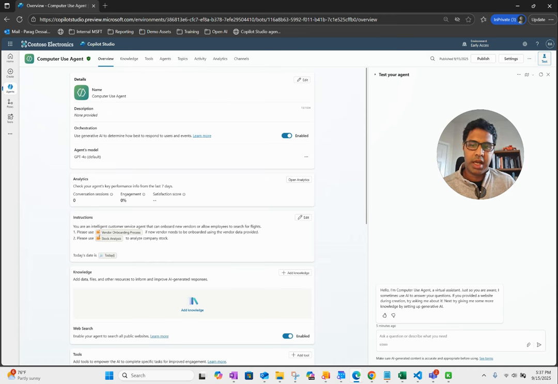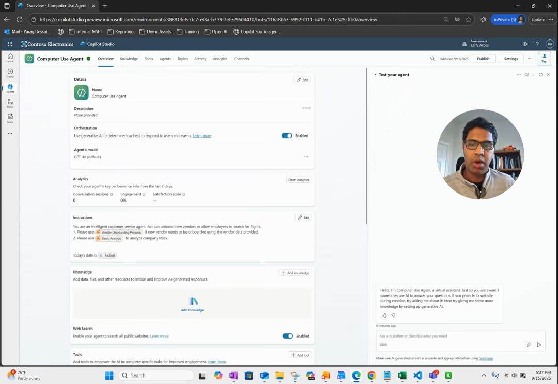The second use case I have is for stock analysis. This is the concept around web automation. In this case, when a user is asking to do some analysis for a given stock, my agent will use the Yahoo Finance website to complete that analysis. The agent will open up an Edge browser, navigate to Yahoo Finance, look at the analysis tab for a given stock, and then use that information in order to complete the report. So that's the second use case that I have.